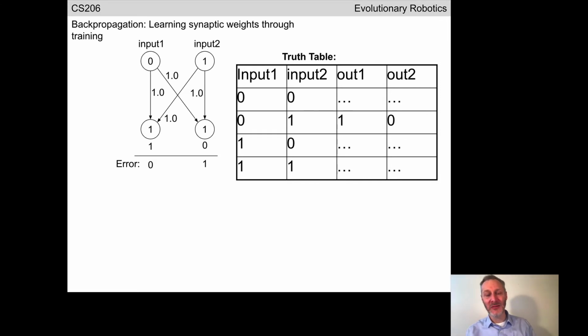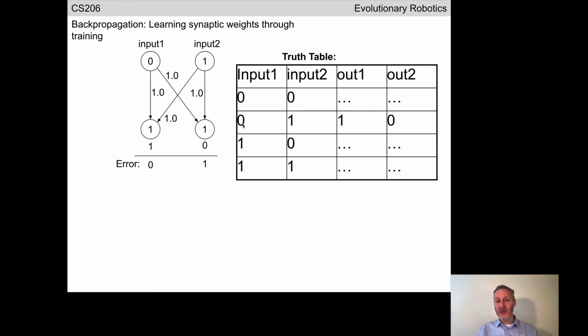Backpropagation in itself is a fascinating algorithm, and it's rather intuitive, so I'm just going to give you the intuition for how this works. Let's assume that we have a big truth table like this. I haven't filled in all the values, doesn't really matter for our purposes. We'll take 1 row in this truth table where input 1 is 0 and input 2 is 1, and we would like the 2 output neurons to have the values 1 and 0. We don't know what the weights should be, so let's start by just setting all the weights to 1.